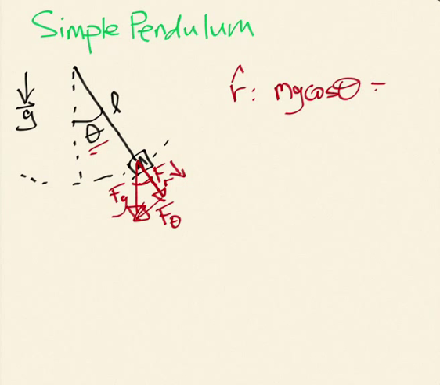Now, there is no motion in the radial direction, so there's a force balance there. The string basically keeps this object on an arc and has no motion in the radial direction. So if I consider the R hat direction, the force due to gravity in that direction will be mg cosine theta. And that's going to be equal to the tension. And the tension is the force that the string or the rod exerts to keep the mass moving in an arc. All right, so there's no acceleration in the radial direction. I just get a balance of forces.